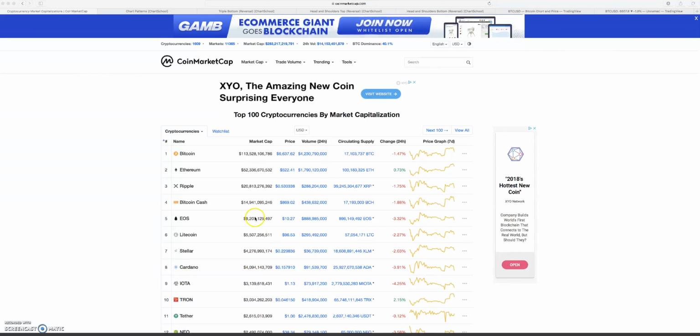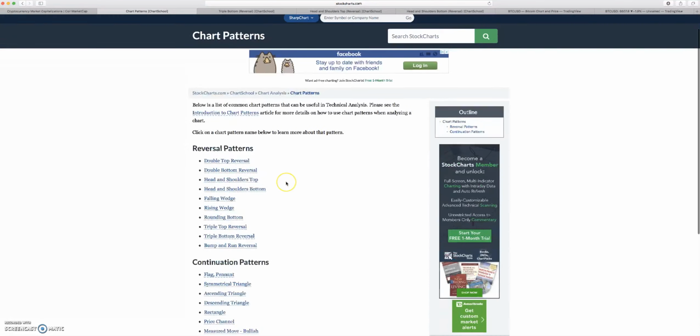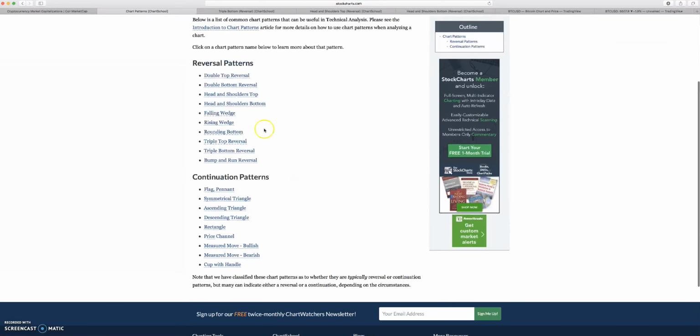And these are widely used across securities trading, commodities trading, and then also obviously crypto market trading. So these are really important. They've been around for a long time, and I figure I'll just dig into them. You can go to stockcharts.com, and they have a pretty good library here of all of the different patterns, or the main ones at the very least. And these are all very, very common. So we're going to be going over a few of these reversal patterns today.